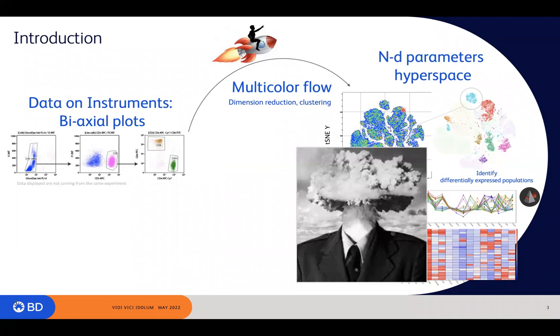So for example, if you have a 12-color panel, you could have 144 different 2x2 color combinations. And if we get upwards of 40 colors, which has been published, we're talking about 1,600 color combinations. So we invoke tools like t-SNE or UMAP, some of the clustering algorithms, to help us digest these data and make sense of them.